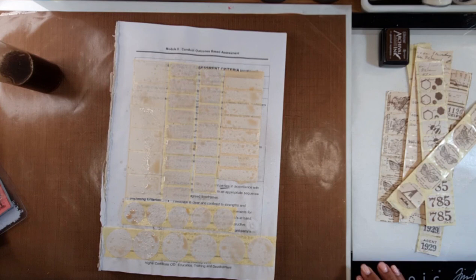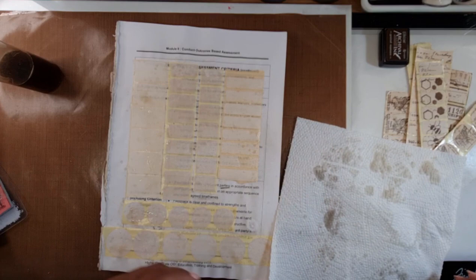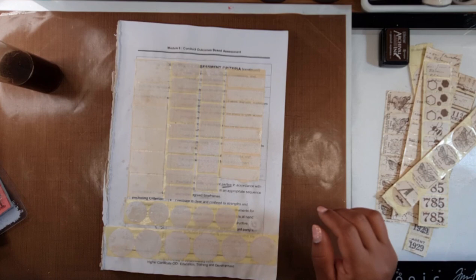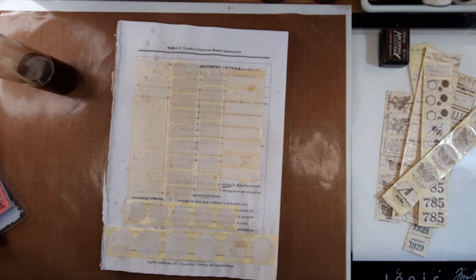So I'm just going to take a piece of paper or paper towel, and I'm going to blot it out. The only reason I'm blotting it is because I'm removing some of the excess coffee, just so that the drying process can speed up, simply because I'm doing a video. But how cool would it be if you didn't do that? It would be even cooler, I would think. Just keep that in mind. So I'm going to go in and dry this, and I'll be back with you.